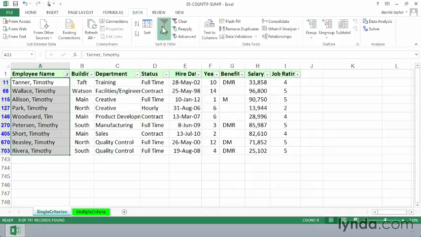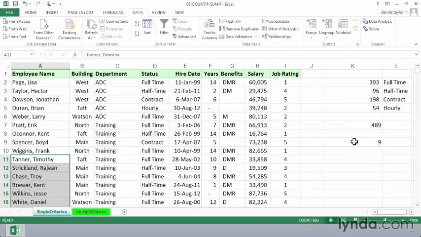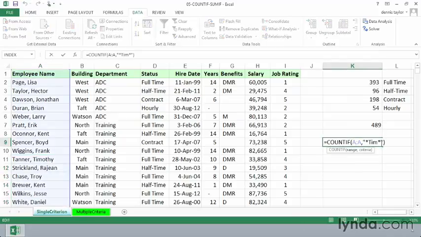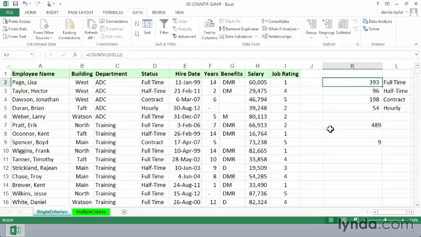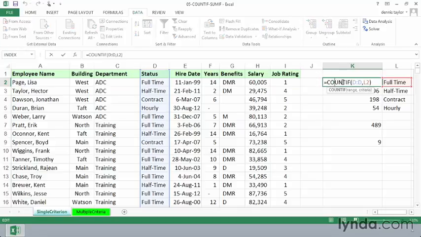So getting rid of the filter, going back to normal here, and viewing this once again. The asterisk on either side means Tim preceded by and or followed by any number of different characters. So you can also use this function in a more expansive way using wildcard type symbols. Now, the companion to COUNTIF is called SUMIF. The idea with SUMIF is we might start off in the same way. In other words, we're looking for people who are full-time.